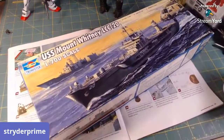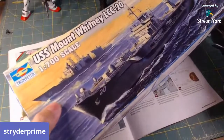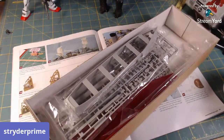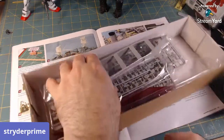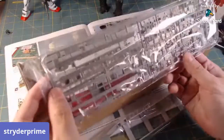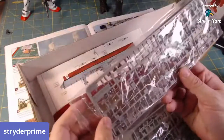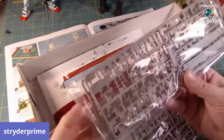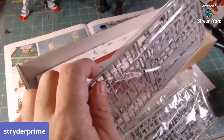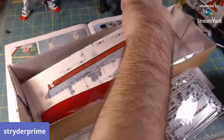I have this one, the USS Mount Whitney LCC-20. It's 1/700 scale. Let's open it up for a second. I was actually prepping for this. This is a missile support command ship. Good detail, a lot of small parts. Does this come with a helicopter? No, it doesn't come with that. I don't know, it doesn't come with an aircraft. Yeah, I gotta check the manual. Or maybe there's another. Oh, there's another one here.